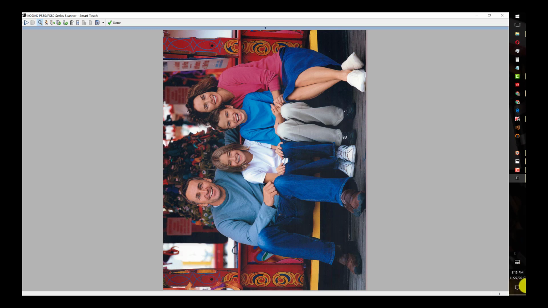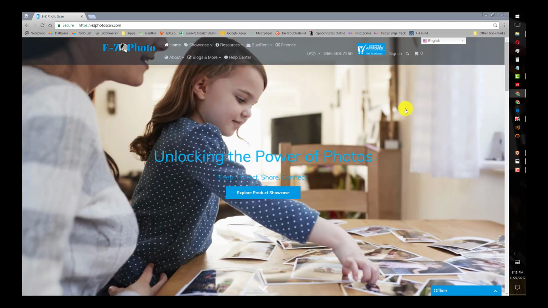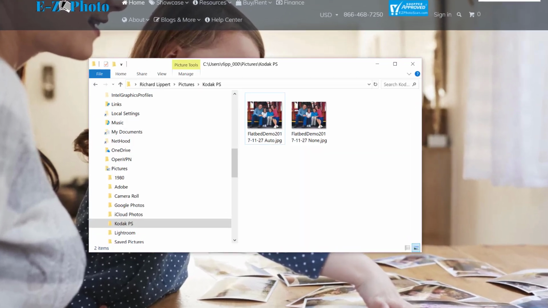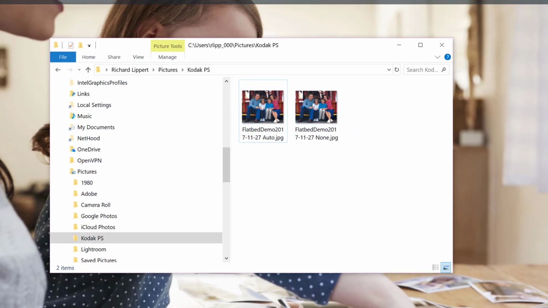So how do these all look in comparison to one another? Well, I always encourage you, we've already saved these in preparation, I always encourage you to take a look at the images side by side. We've done that, so we've got both one with auto, one with none, and you can make other adjustments as you wanted to.